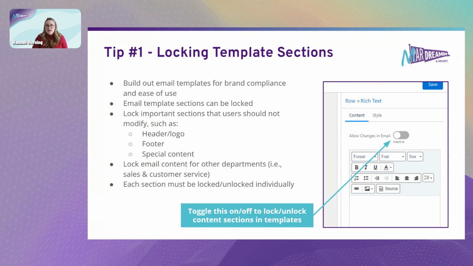So in each of those component sections that we went through, when I clicked into those components, on the right-hand side, in the templates feature, you have this button that pops up. It says allow changes in email. If you toggle this on and off, you can lock and unlock your sections. So we actually have our footer locked on all of our templates, and she obviously has permission to update those, and so does the system administrator, but our other users don't. So we know that every email that gets sent, our footer is always going to be on brand.